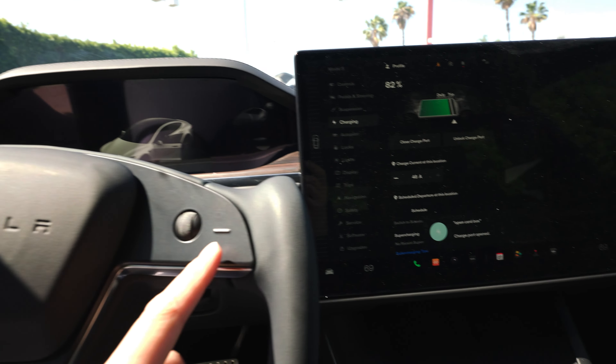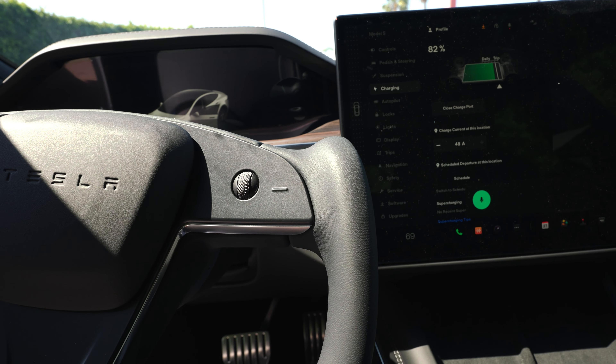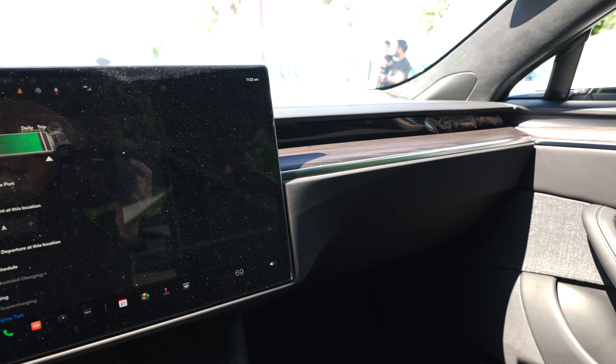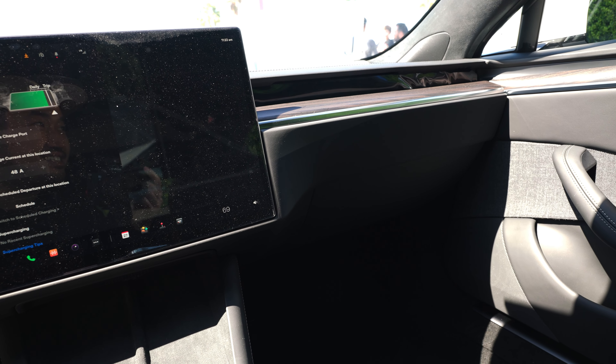I can't figure out where my fobs are. Before I go ask them, let me see if they're in the glove box. Open glove box. Not open — open glove box. Perfect. Let's see what's in here. Some books, the USB is right there. Here are my keys. All right, so I don't have to worry about that — I was going to go ask them, but I guess I don't need to.